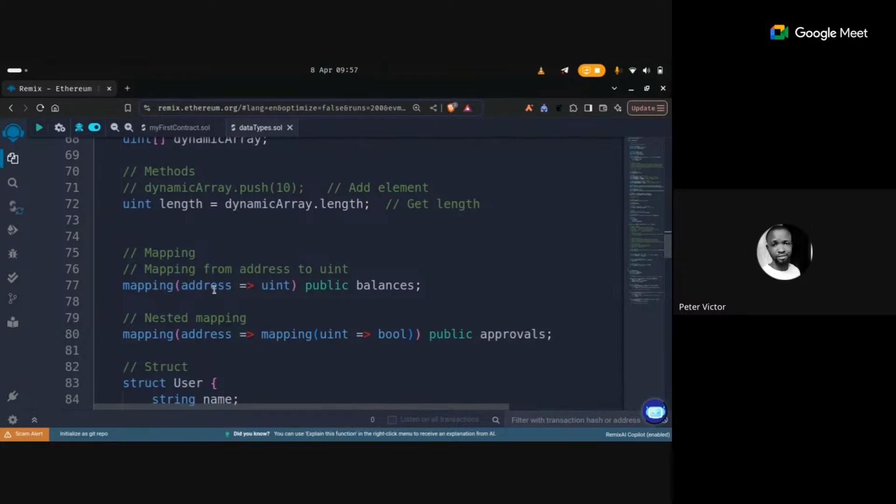First, here we are mapping from an address to units. And then we are mapping from an address to another map, right? So maps are tables that hold key value pairs. You will see more of this when we start the project, so I'll explain more.